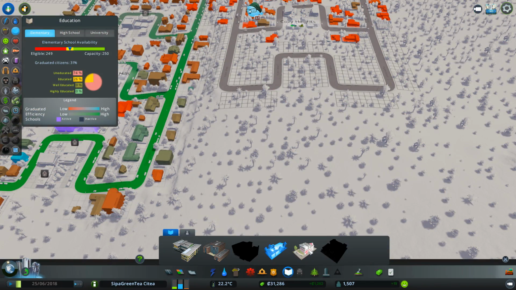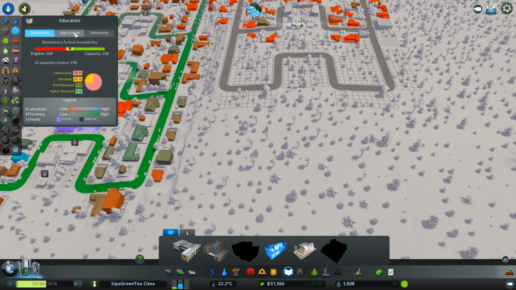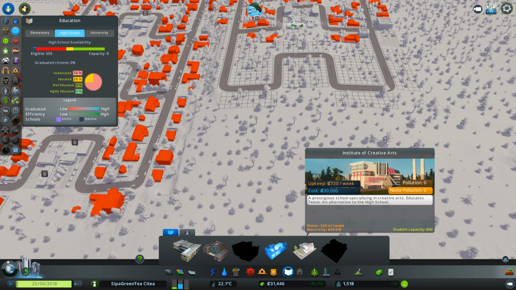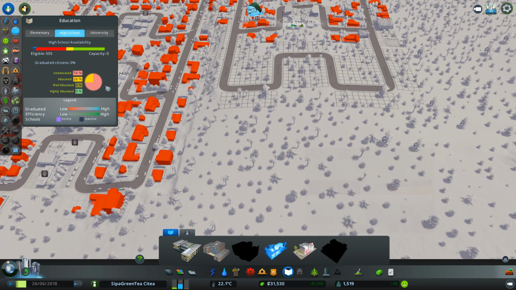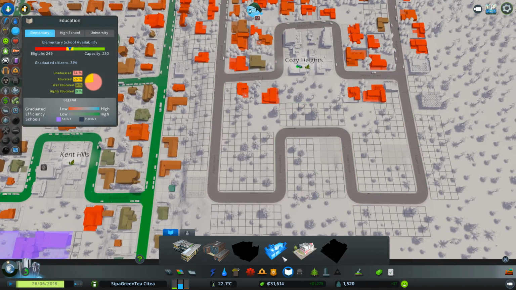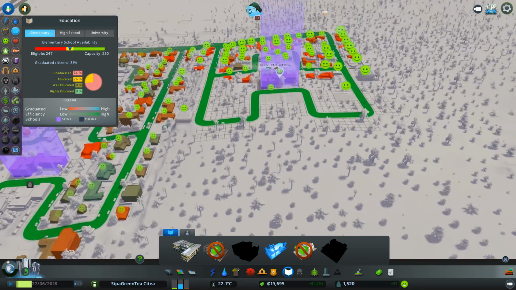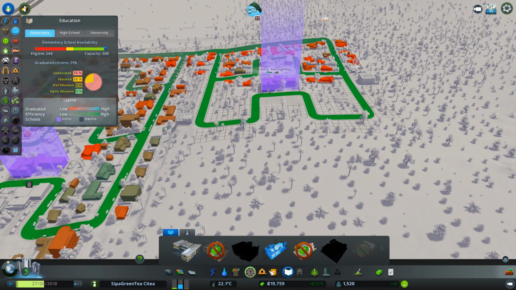Let's have a look. We can afford a school. We've now got the Institute of Creative Arts. Eligible for high school. So if we put one of these down, what's that going to cost us? 30,000. That'll be all of our money. Maybe let's stick to the elementary for now. I'm going to put that on that one there. Let's go again for the community school. There we go. That'll be most of our money gone.